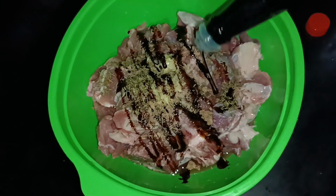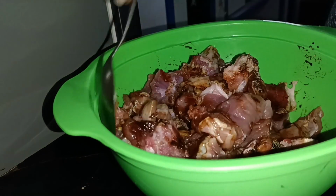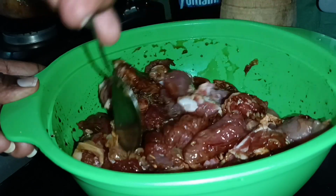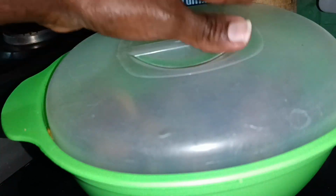You're all going to see throughout the video I'm using a lot of soy sauce. That's because I really love soy sauce. Then I marinate and then I just keep that in the fridge, and that's basically it. I don't use any other spice except Royco cubes and thyme. That's what I use now.